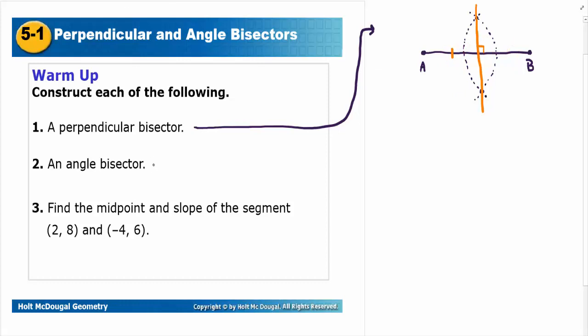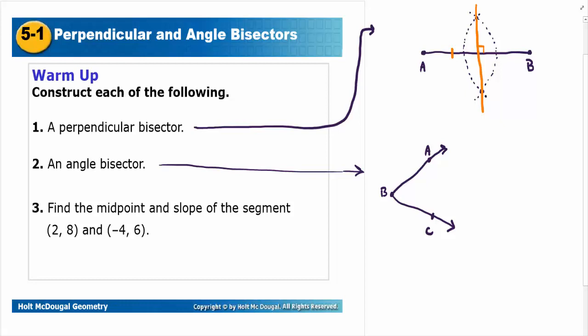Alright, next up we had an angle bisector. So again, I'll explain what we would do here. So for an angle bisector, start by drawing any old angle. Doesn't matter what the angle is, we're just going to bisect whatever that angle is. Okay, so in this one, let's call this angle A, B, and C. You're going to, for this one, create a convenient arc on your compass.